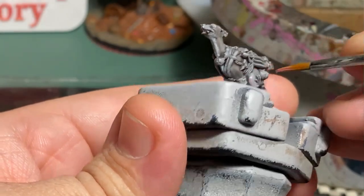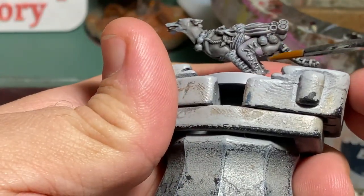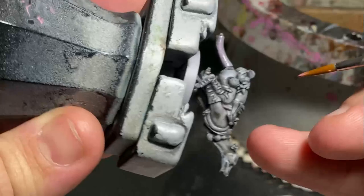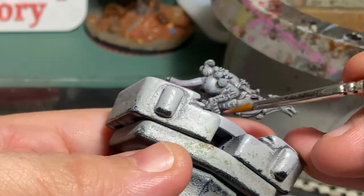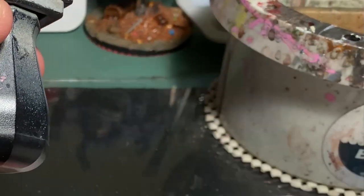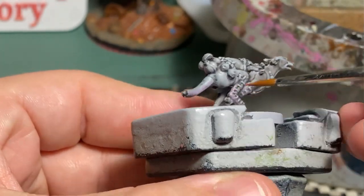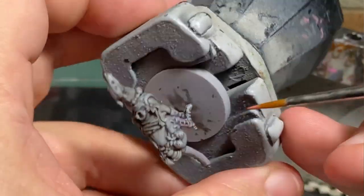When Contrast Paints first came out, I was at the height of my game store, so we actually ordered a whole bunch of them and they sent us a whole set early. I learned that if you paint other colors under it, it acts just like an ink would. So that's what we're doing here — we're using pink to pre-shadow areas instead of using black. That'll give us more of a vibrant orange once we layer up our yellows and our oranges. I really like the final effect. It's a bit on the subtle side, but I really love the way that the colors blend together, and I think it works a lot better than if I had built up the layers going from yellow to orange.